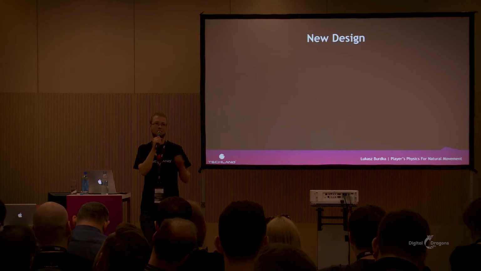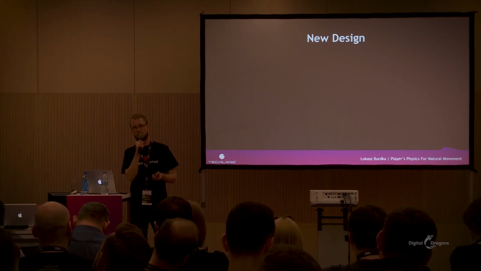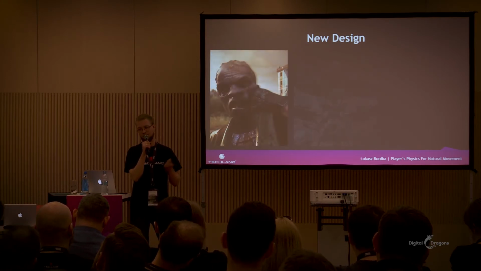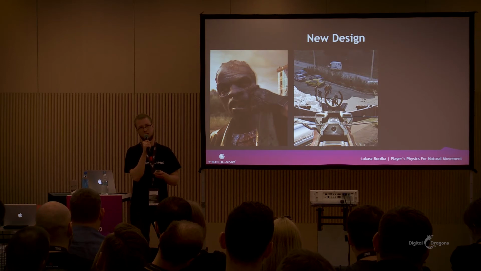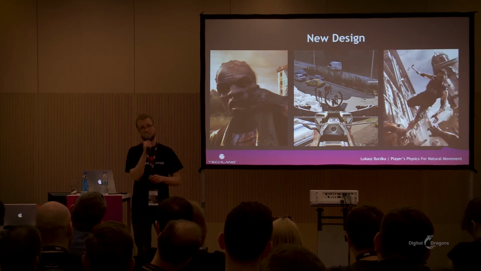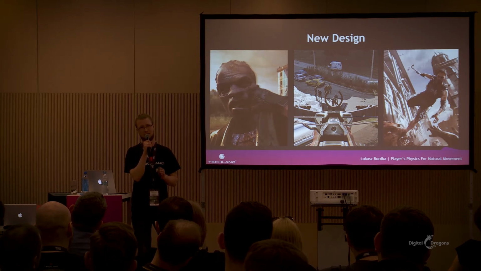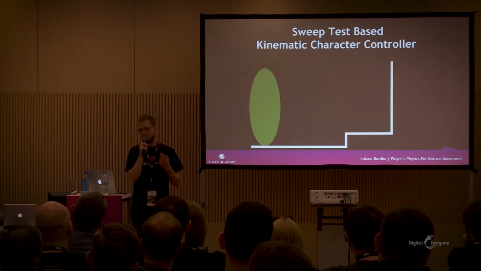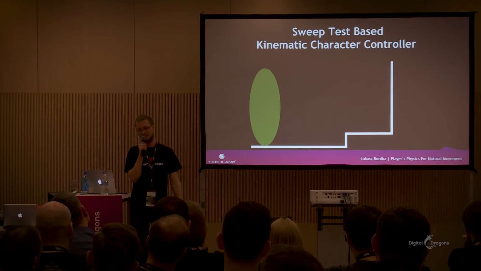We wanted to get rid of all the problems that made our life hard before. So we didn't want to rely on discrete collision detection that much. We wanted to control the movement precisely, not using forces and velocities, but just by setting the displacement. And we wanted to have full control over the gravity, finally, and have full control over how our player sticks to the environment he traverses. And so, the sweep test-based kinematic character controller was born.